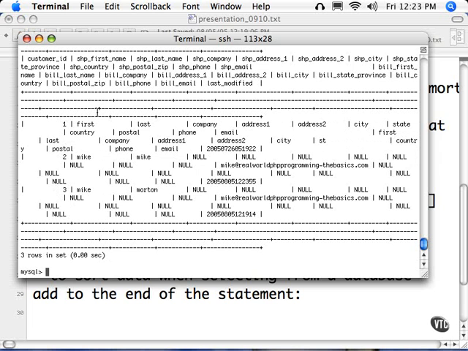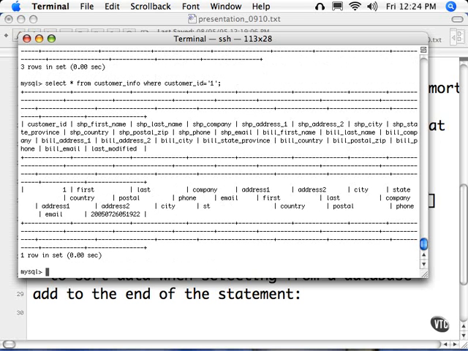Now if I want to specifically just grab, say, the first one, I could add a where statement. Select all from customer info where customer ID equals 1. And I just get our one single row.